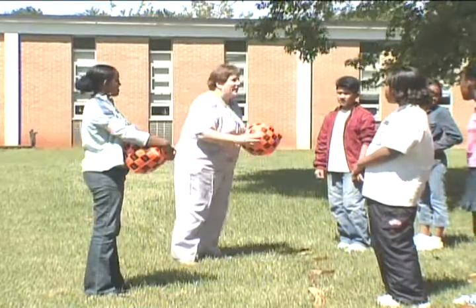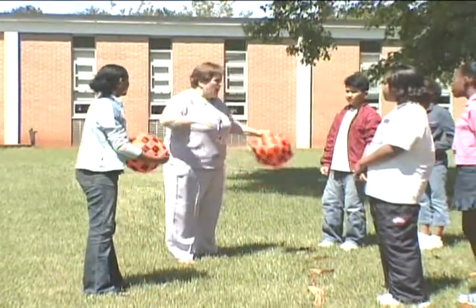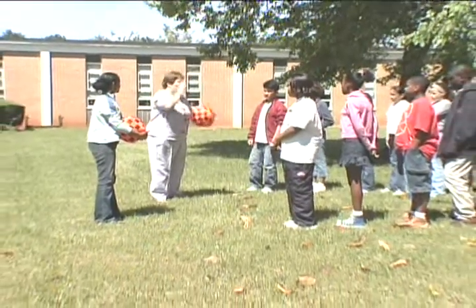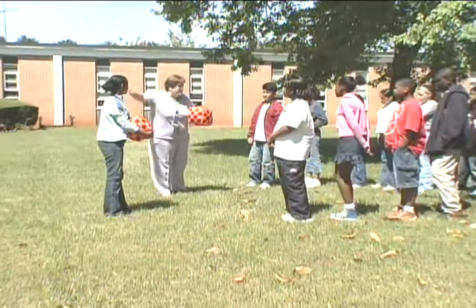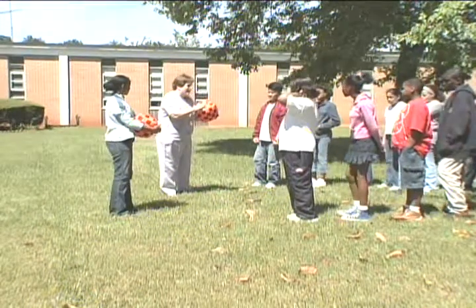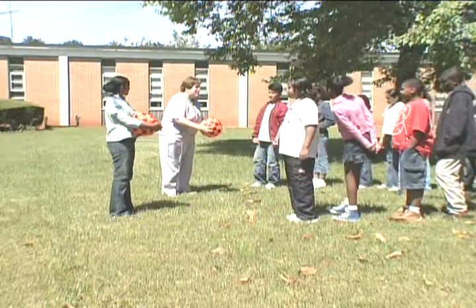So today we're going to do our multiplication relay. What will happen is Maharet and I will be down here. When you come to us, we give you the ball, you toss it up. But today it's a little bit windy, so don't toss it up too high or you're going to be chasing the ball. Toss it up, and with your right index finger, wherever it lands, you turn to either myself or Maharet and say, for example, nine times zero equals zero.